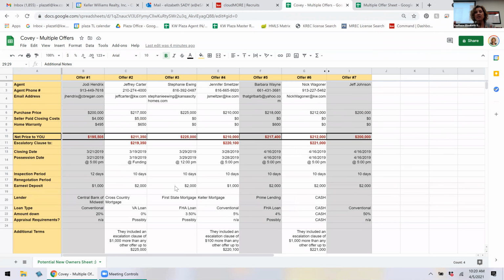So this is a template that you can start with. By all means, depending on the listing and what was going on with the listing, I would make adjustments to this template. One example I will share, I've had before where going into it, especially in a hot market where the seller was in more control, I knew that we had a really old roof. Our roof may very well need to be replaced in the next 3 to 5 years because we had already had a roofer come out, or there was times before where I knew that we had a roof that had composite over wood shake shingles.